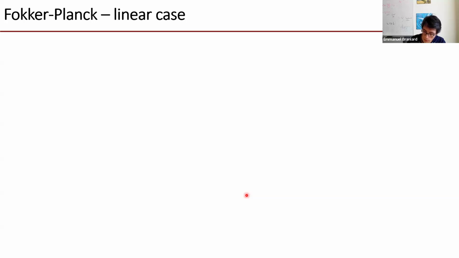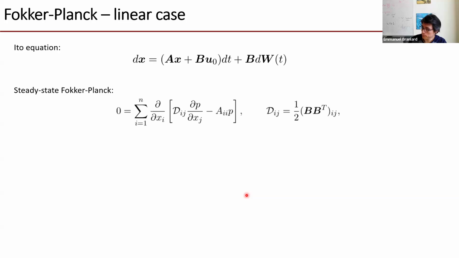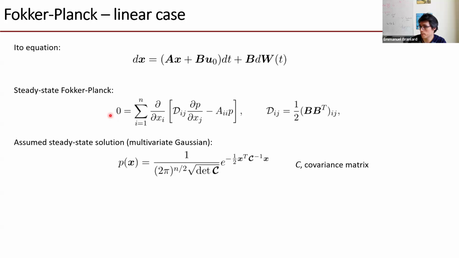Before concluding, I just want to say we can also try to loop back. We started with linear theory. What happens if we put a linear system into the Fokker-Planck equation? We did this just as a simple exercise, and it turned out to be quite interesting. So now your F is just Ax plus Bu. Your Fokker-Planck equation, steady state, again, if you look at the steady state, so 0 on this side, ends up being simple enough. You can plug in a multivariate Gaussian into this equation.